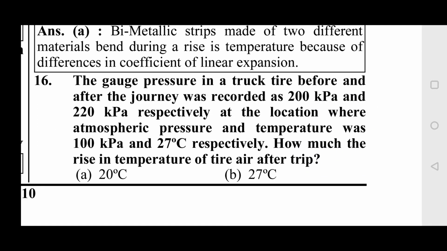The gauge pressure in a truck tire before and after a journey was recorded as 200 kilopascal and 220 kilopascal respectively. So before and after the journey. Next, at the location where atmospheric pressure and temperature were 100 kilopascal and 27 degrees respectively, how much is the rise in temperature of the tire air after the trip? So after the trip, how much does the temperature increase in the tire?